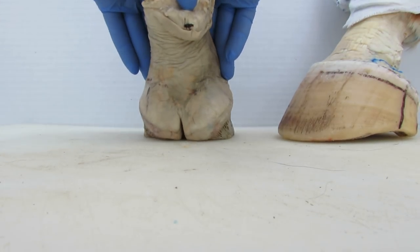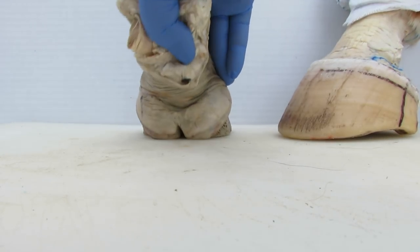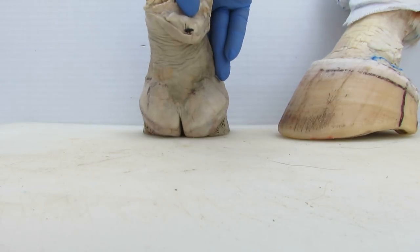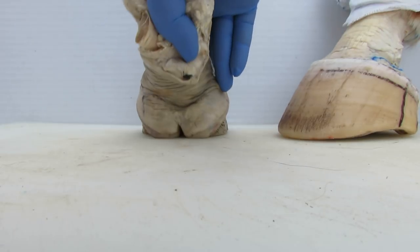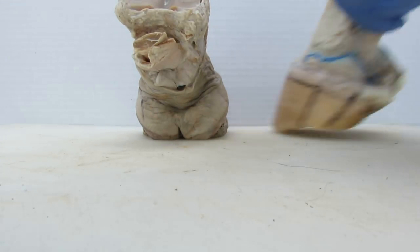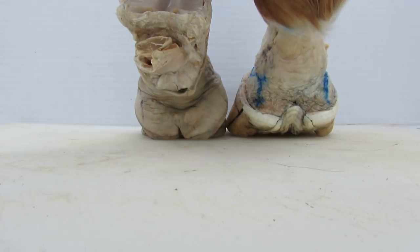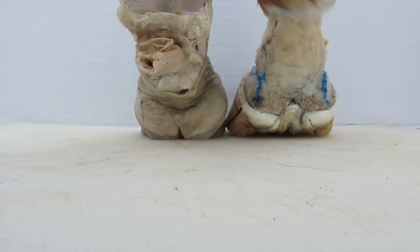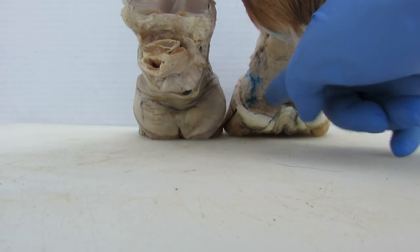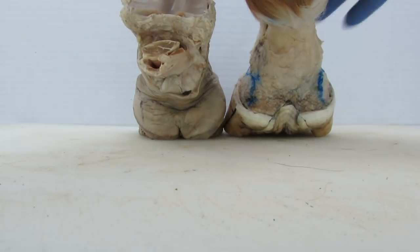But this is most barefoot horses — they just got a thin, thin layer of sole in them heels, and no frog stay. This descends onto the digital cushion and it just squashes the digital cushion. It was never meant to do that. That frog stay has to be there. See the difference? It descends onto the digital cushion which is constantly pushing back up, loads it under pressure right there, and then it hits the frog stay.